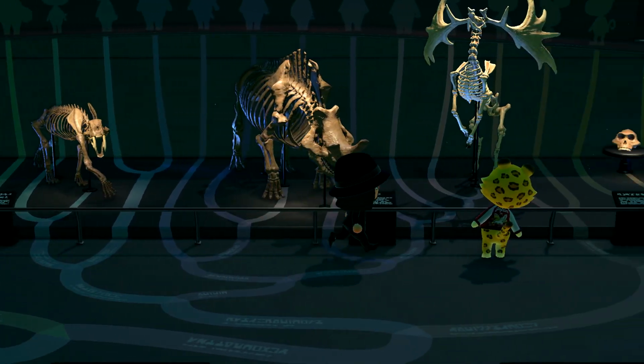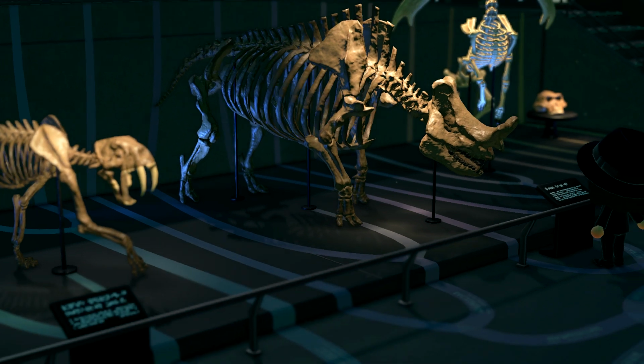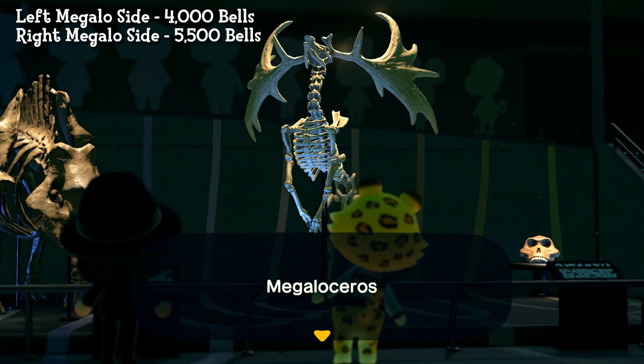Moving along, we have this sort of dual rhino dude. He's called the Megacerops. He has 3 pieces, his skull, which sells for 4,500 bells, his torso, which sells for 2,500, and his tail sells for 3,000 bells. Next to him, behind Leonardo's head, we have the Megalosaurus. His left side sells for 4,000 bells, and his right side sells for 5,500 bells for some reason.